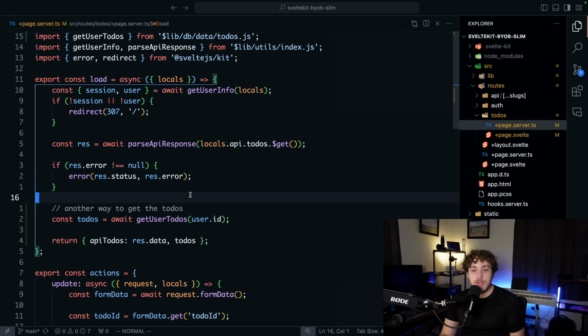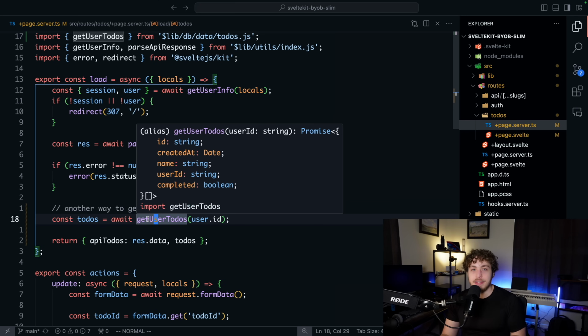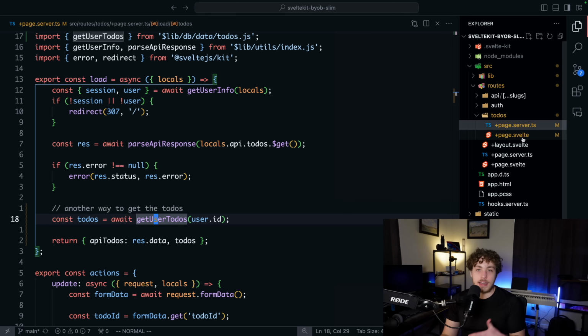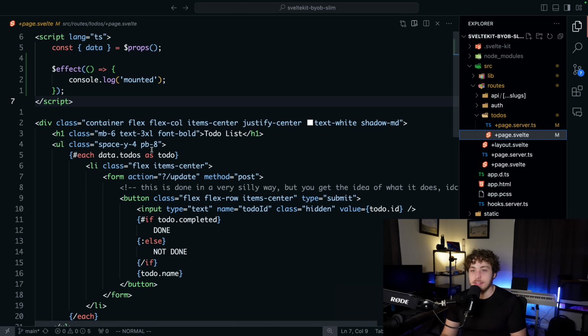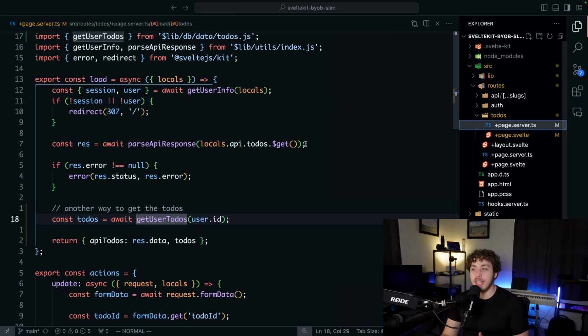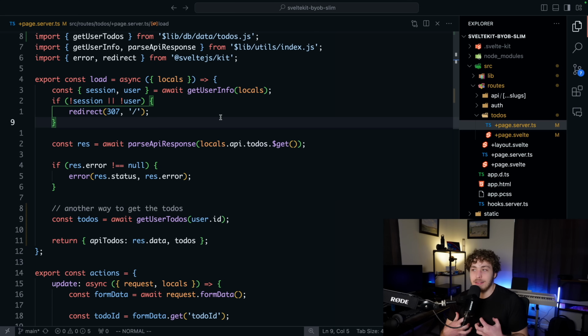But the way I'm doing it now, on my to-dos page I just need to load my data out of a basic function which talks directly to my database. The friction between me and making a bug fix or adding a feature is literally just updating this one function and getting my types updated. If I screwed something up with the types, I get red lines down here. I can fix everything really quickly, run all my scripts, send it up to the server, done. That is so much better for me than having to create more complexity for myself internally, which I really just don't want to do.